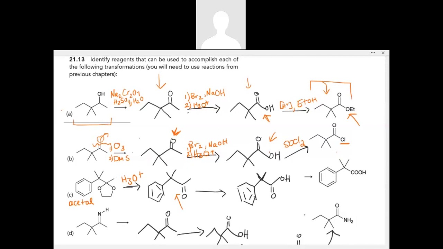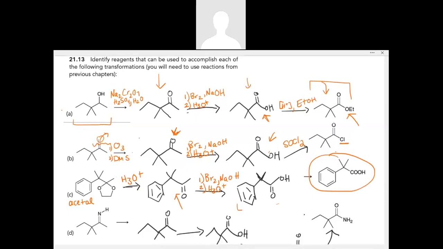Then to get to the carboxylic acid, which is actually our final product here, but drawn out, we'll use the haloform reagents once again. Could have saved a step and not drawn out the final product, but that's okay. We see here bromine, sodium hydroxide, and then acid workup. So we have that carboxylic acid there.